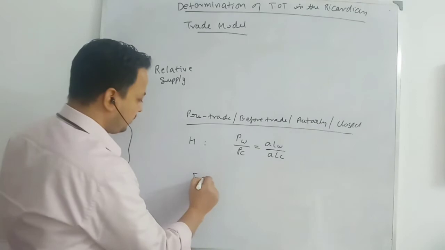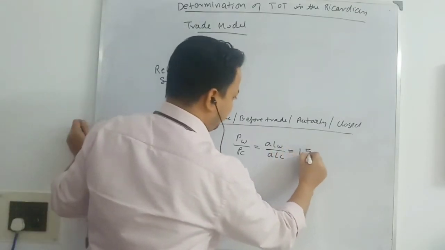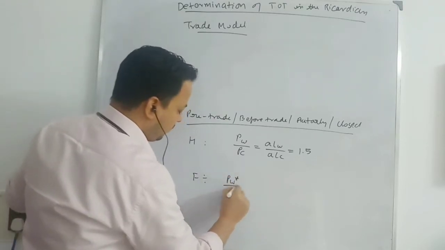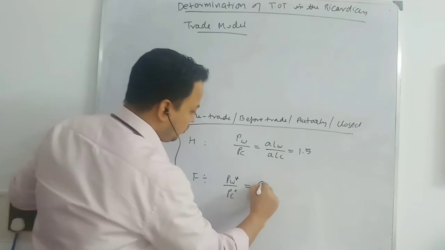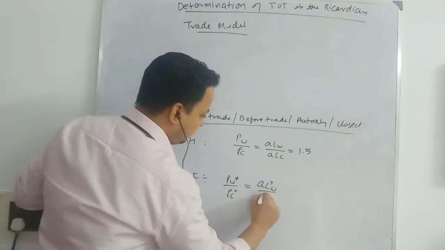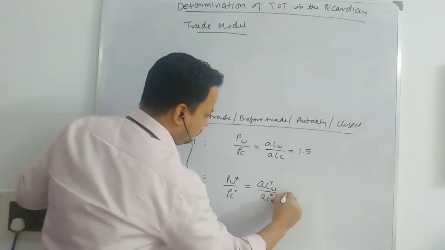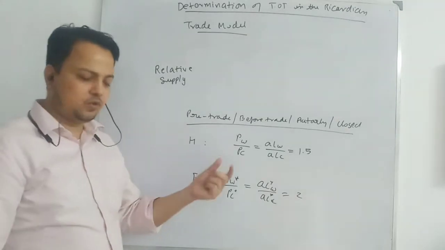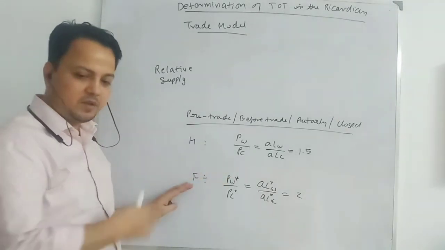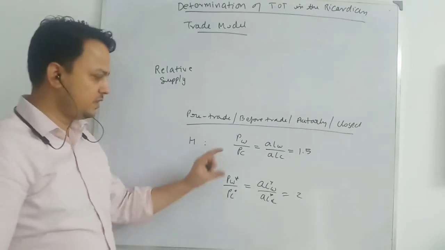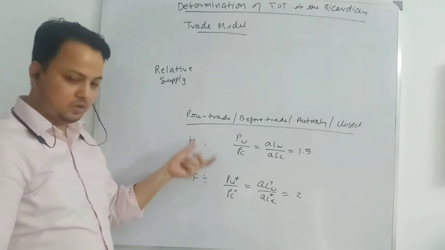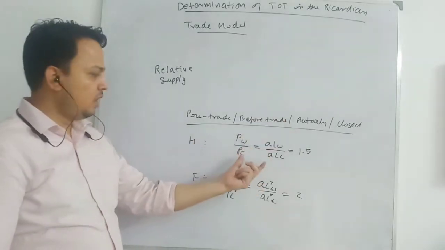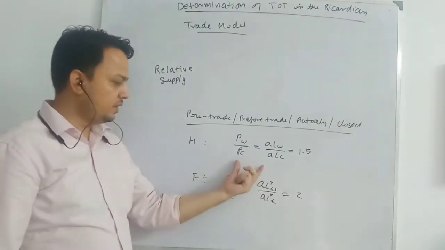Similarly, in the foreign country, if I remember, it is 1.5. In the foreign country, the relative price of wine, I put the star for foreign country, is equal to opportunity cost of producing wine, and it is equal to 2. This is C. In this way we have determined it for cheese, but we can determine it for wine also. Same analysis, you just have to do the reciprocal that I have just told you people how to do. So this is the way we determine pre-trade terms of trade in the home country and foreign country.